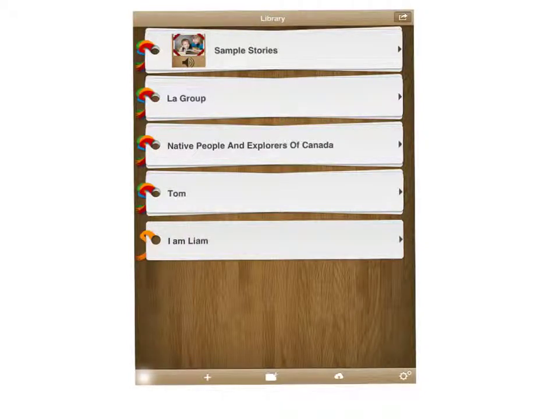Okay, so today you're going to learn how to make a Pictello story using the program Pictello. If you look on your iPad, you will see a little icon that looks just like this. And if you click on that, you'll get to this page. This is an index of all the stories that are already existing on your iPad in Pictello. But what we're going to do is create a new Pictello story. So by clicking on the plus symbol down there, we'll be able to start making our story.